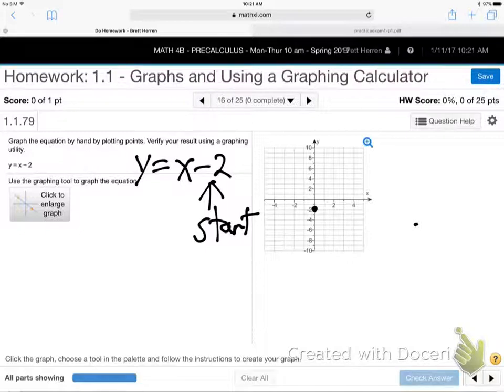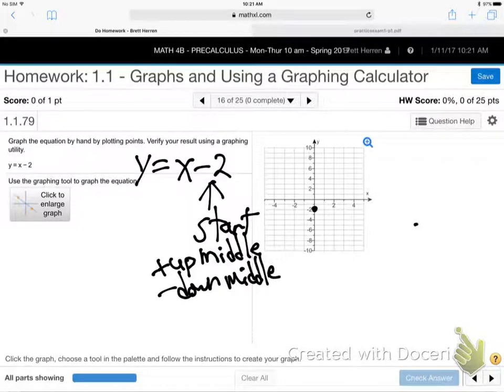It's always on the vertical line, right? That starts in the middle. Positive would be up the middle. Negative would be down the middle, right? So whatever number is out there is your starting dot on the middle line. Remember the y-intercept, right? Positive is up the middle, negative is down the middle. That's your first dot. We only need 2 dots to get the line, so that's the first dot. And where do we find the second dot? How do we get to our second dot, and then we'll connect them to make the line? How do we get the second one?